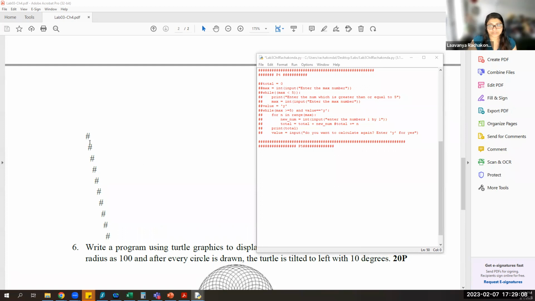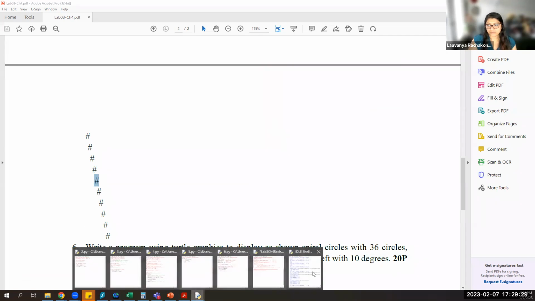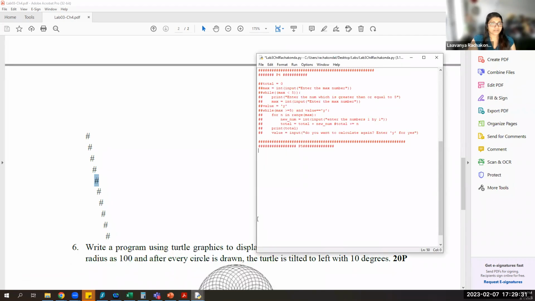You have 10 rows, and 10 columns as well. You're basically increasing by attaching spaces and then followed by the symbol.